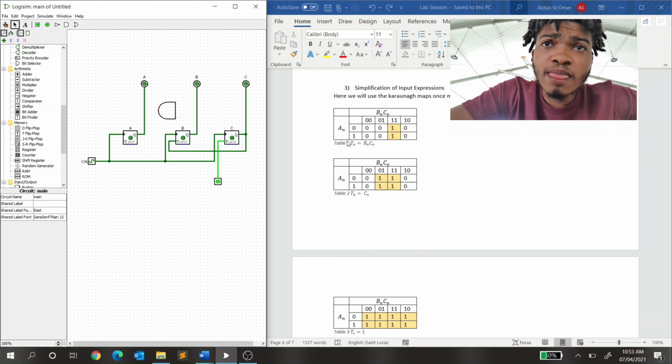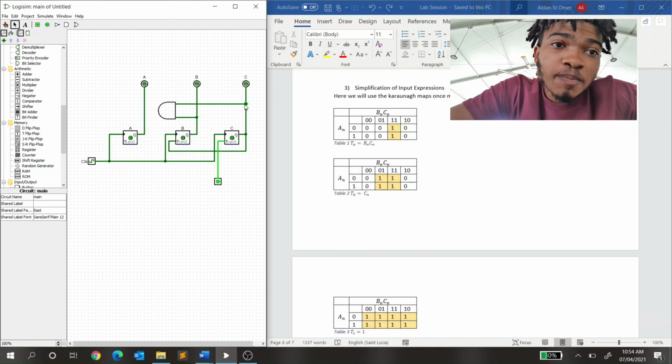And finally, we figure out what the input is for this flip-flop here. So we see TA is equal to BN and CN, which means it is equal to the outputs of both the B flip-flop and the C flip-flop when it's high. You need to know that when it's 1. So that is why we have an AND gate here, because if you remember, when both inputs of an AND are 1, that is the only time when the output will be 1.